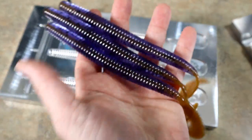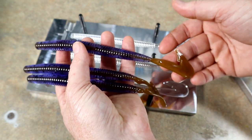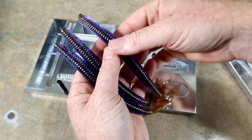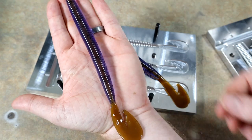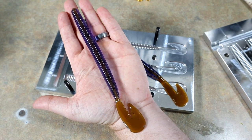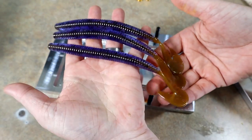That is absolutely insane. This is the first time I've held one fully done, you know? All I've held so far are the shells. This worm is absolutely massive. Can't even fit it in the camera. Y'all, this is a game changer.